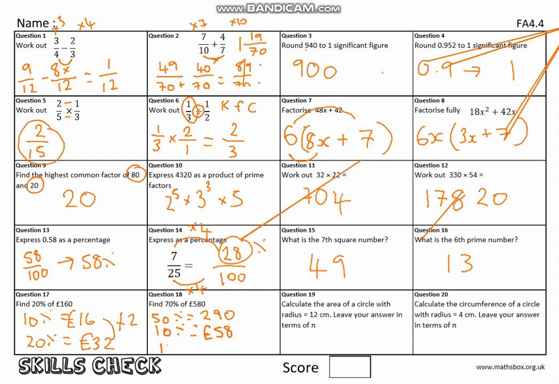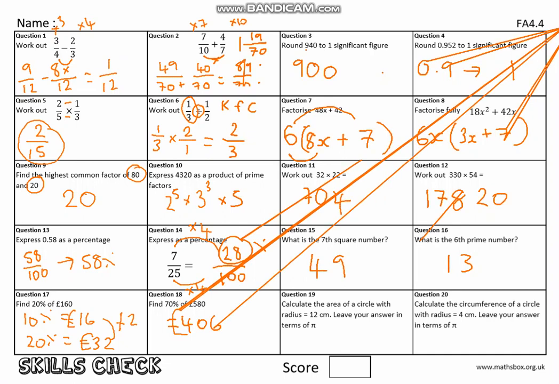And then I know that I need another 10%, so I need another £58. So now I can see on the left hand side, 50 plus 10 plus 10 equals 70. So all I've got to do is add these up on the side, so 290 plus 58 plus 58, and I will have achieved my 70%, which I've run out of space. So I'm just going to tell you that if you add those up, you would come to the grand total of 406, okay? So you should have 406, not with the weird line that seems to have appeared on my board, but £406 is 70% of 580.